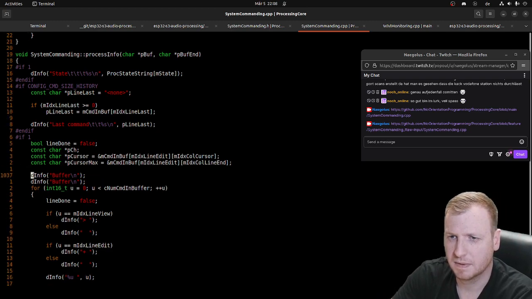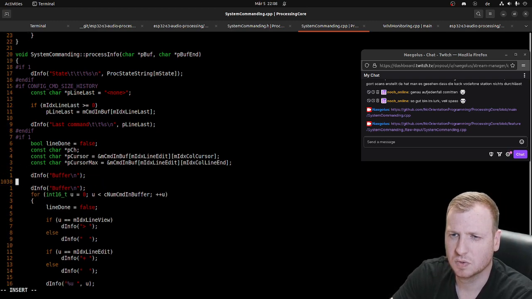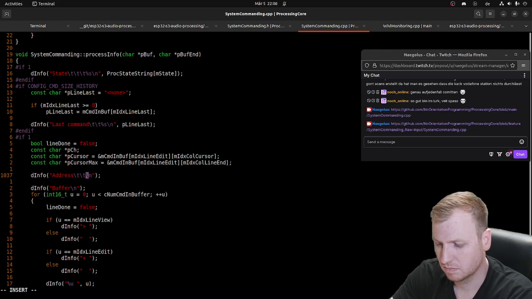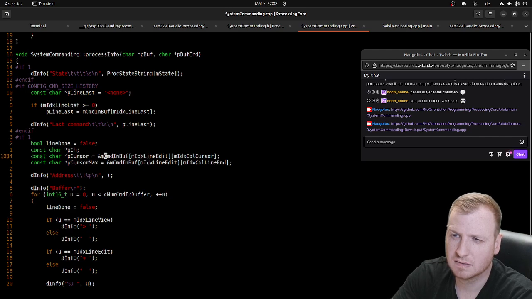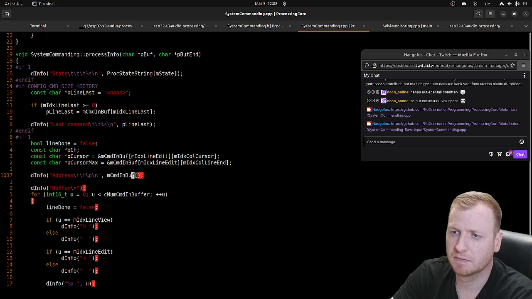We have the pointer, address of a certain line, of line 0.